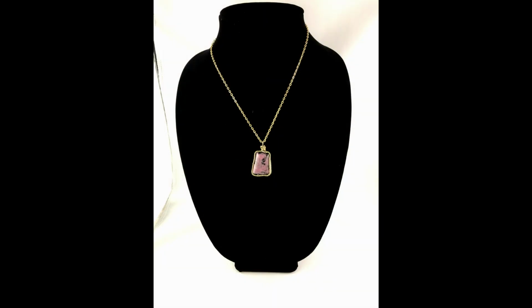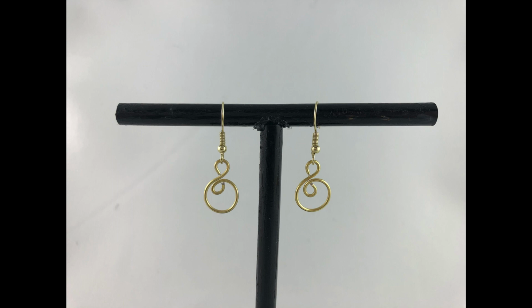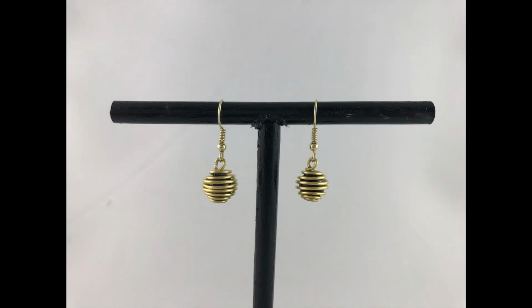So I decided to learn how to make jewelry and then start a small business from there. I thought this project was only going to take me 40 hours, but little did I know that starting a small business was so much more than just learning how to make the product. I learned how to make jewelry, and I don't just make jewelry out of metal. I use precious and semi-precious stones and rocks like quartz, crystals, things like that, and use wire, silver and gold plated to make jewelry out of them. I make necklaces, earrings, bracelets, rings, all of the above, and it's something that I actually found that I really loved.